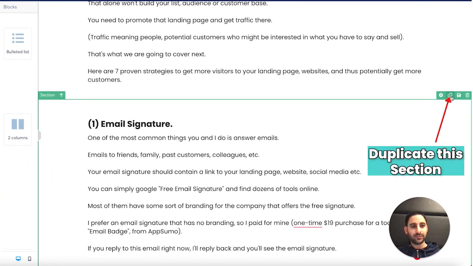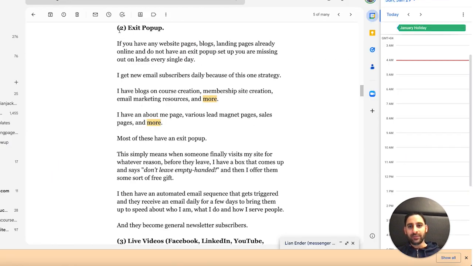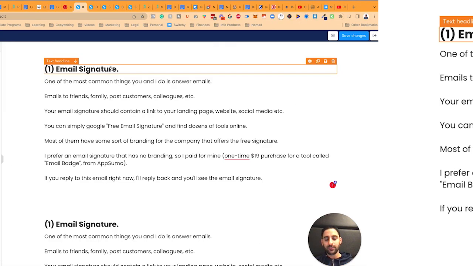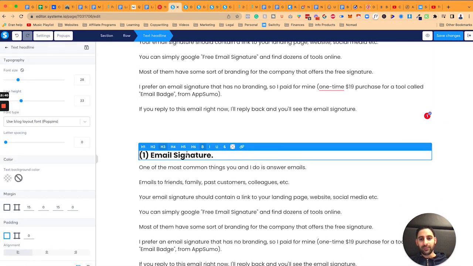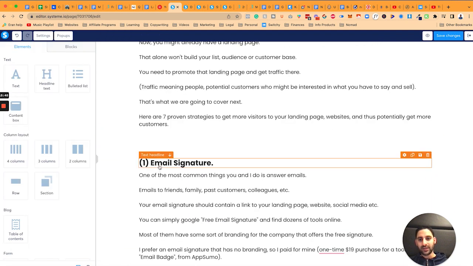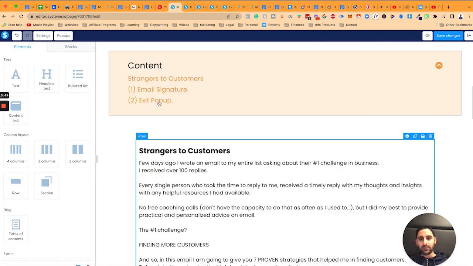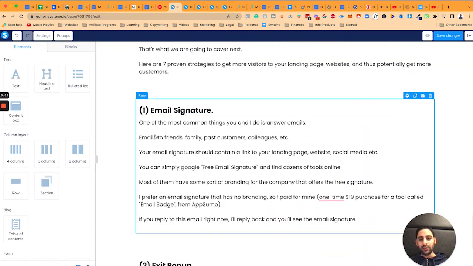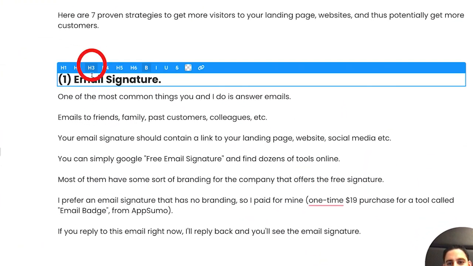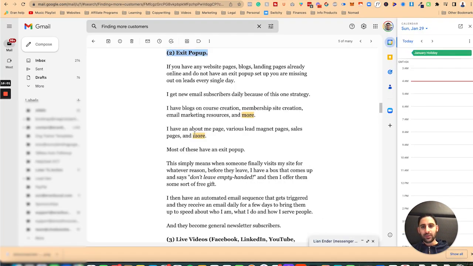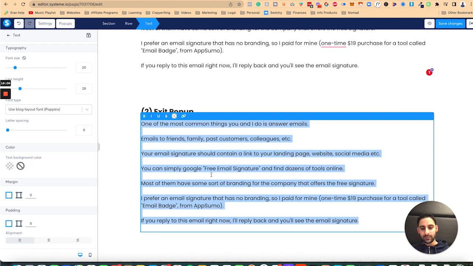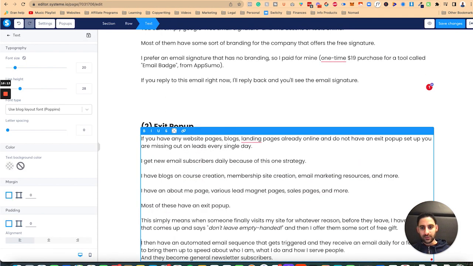Now the next one's gonna be a little bit easier because what we're gonna do, we're simply going to duplicate, like so. And then we're gonna grab the exit pop-up, like so. And then we're gonna put it here, replace it, make sure it's number 3. Okay, let's go back here, make sure it's number 3. Yep, it's number 3. And then you'll see it appearing that way. You can see it's number 3, by the way. If you click on it, you see it just slightly shaded a little bit more, a little bit darker, basically. That's kind of the difference, you can tell. I'm gonna go back here, grab this text, paste this here, like so, and there you go.